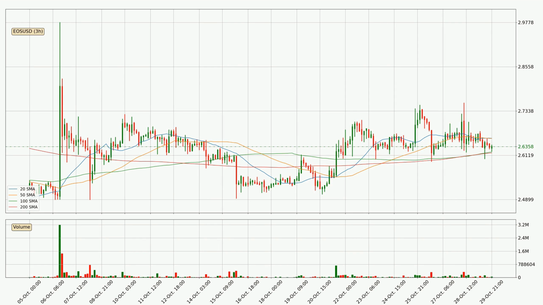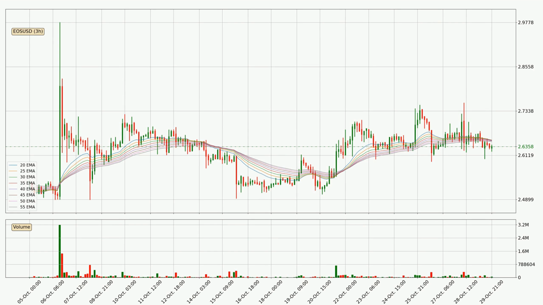Moving to the 3-hourly simple moving averages, at the moment, the price is between the 100 and the 50 SMA. If the price bounces off the 100 SMA, which is currently at 2.62, it could be seen as a support, and the 50 SMA that is at 2.66 could be perceived as a resistance to the upside. If there were to be a break either way, it means that there could be a continuous move in that direction. Pointedly, the current price is above the 200 SMA, which is perceived as a strong support. Nevertheless, if there were to be a decisive downward dip, it will signal a possible big move down.